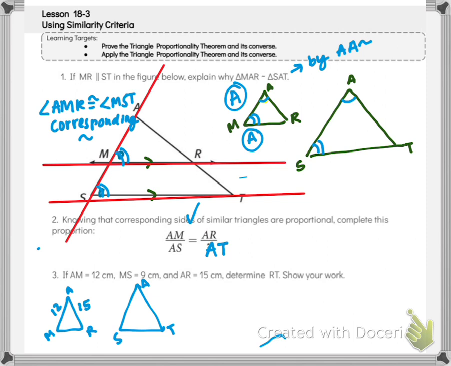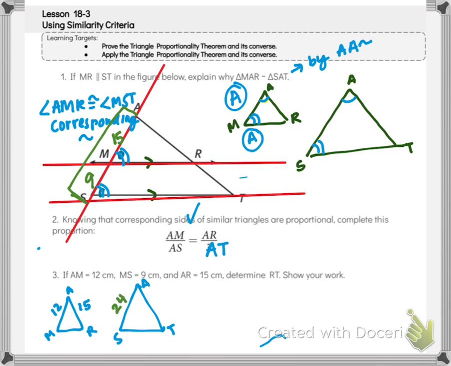Okay. So looking at this one really quick. If I was doing this question, I need everything for that big triangle. So let's go back to our original real quick. One of the things that we talked about, remember, you can always get these sides right here by adding and subtracting. So sometimes when you separate it, we might have to go back to the original to see if we need to add or subtract anything. So this right here was 15. And then the other thing that they said is MS is 9. So this was 9 right here. So if I wanted to get this whole side right here, I would add 15 plus 9. And that would give me 24.